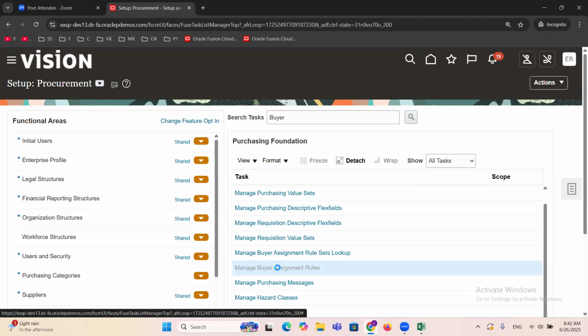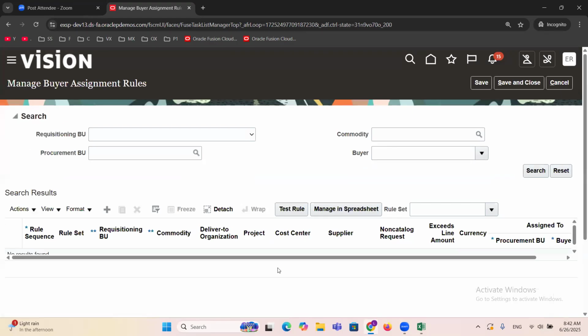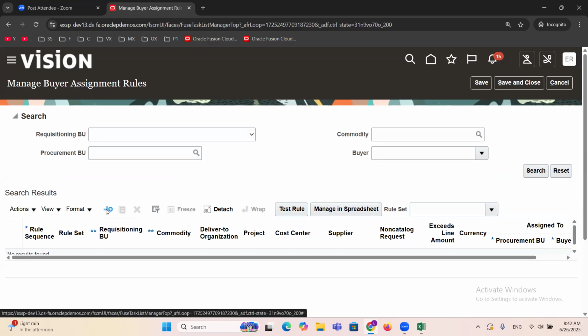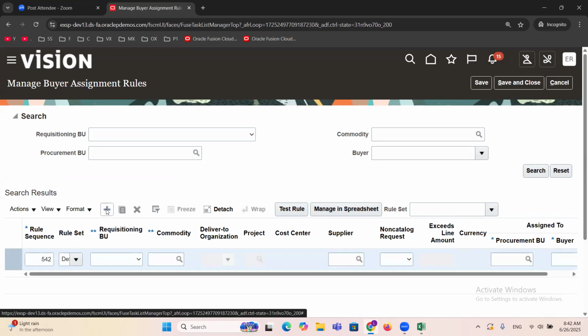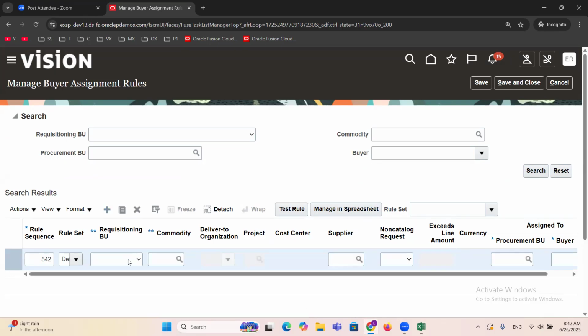Click on the same task. Click on the plus icon. And here select requisitioning business unit. The same BU will become the procurement BU.